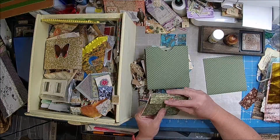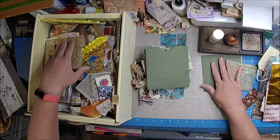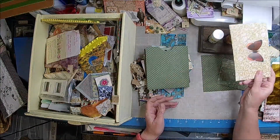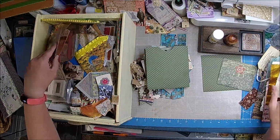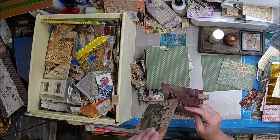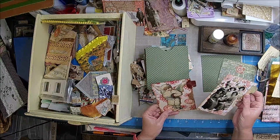Somebody gave me this, so I'll keep that for a design. Oh, and then this. That'd be cute in Edith Holden. See, I have so many Edith Holden things, it's not going to take me long, is it? I'm going to keep these, because I have that purple. Might have a bunch of purple stuff.